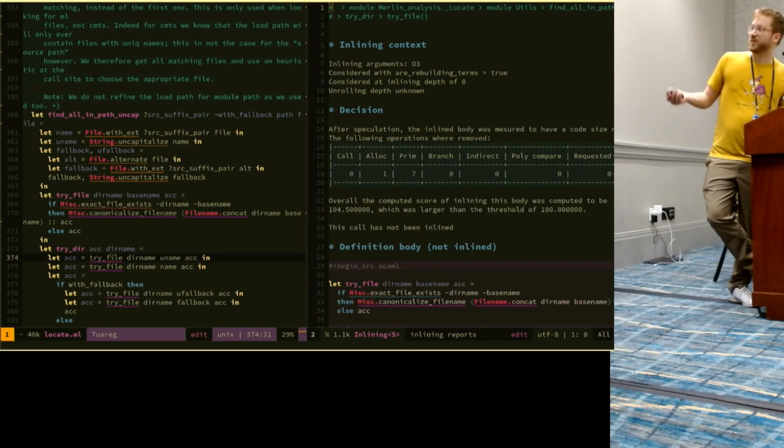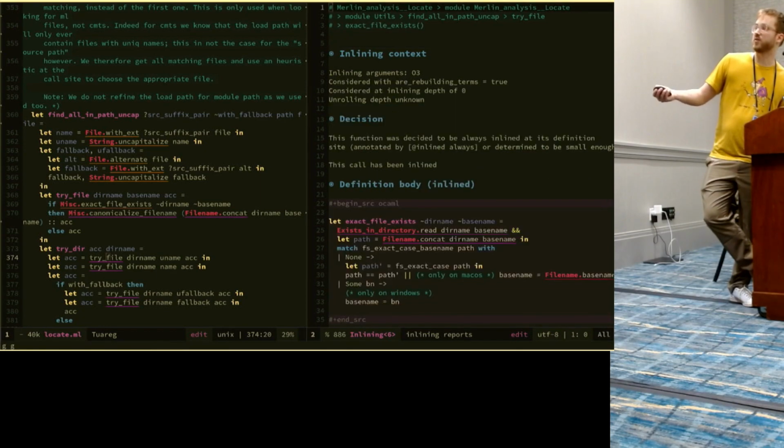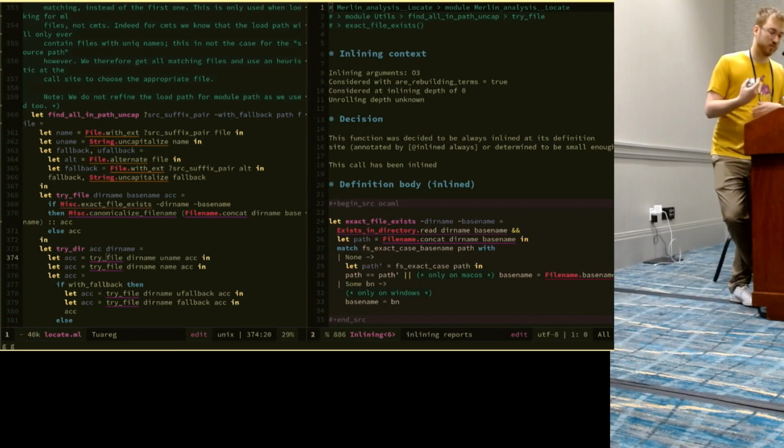And now, more interesting, if we come back and we look at exact file exist. So this is blue, and this means that the decision to inline misc.exact file exist was taken not while doing speculative inlining, but while we first compiled the function twi file. So if we click on this thing, we go back to the context where we first defined twi file, and we can see, yeah, this was inlined, and I can now look and ask questions about why was it inlined. It was inlined because it was small. And like that, we can traverse the inlining tree visually and interactively. And when we make a change to the code, the buffers get updated.